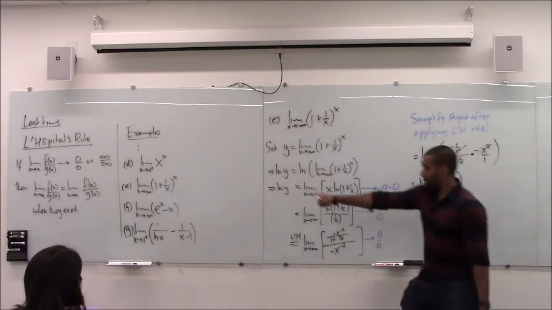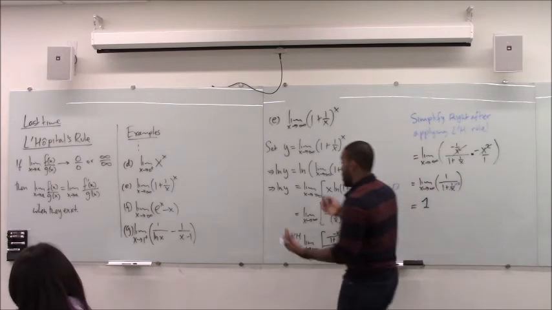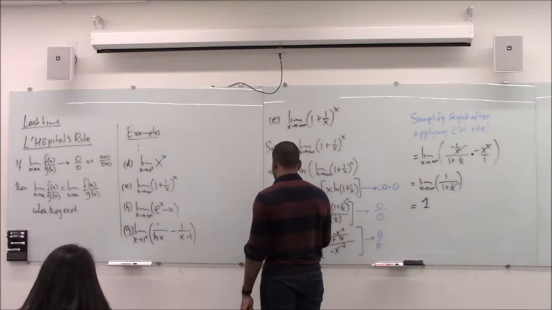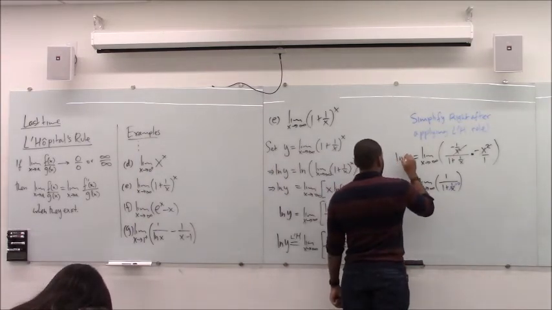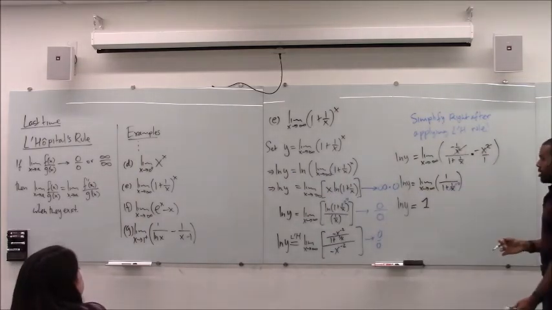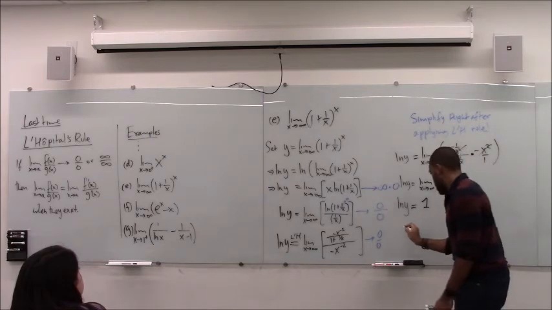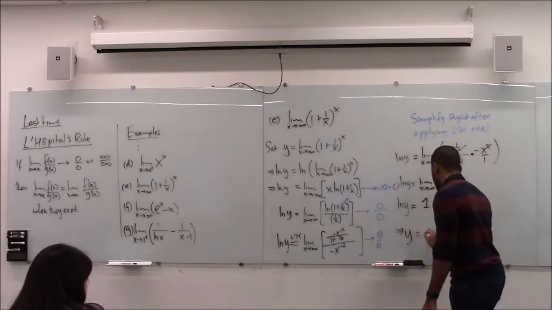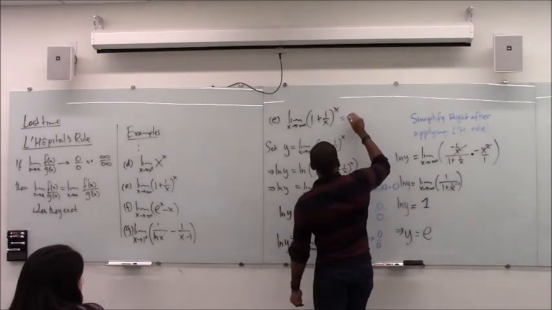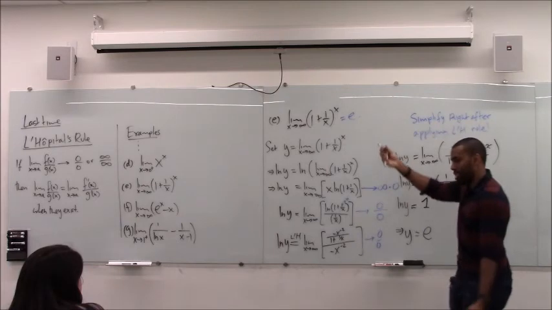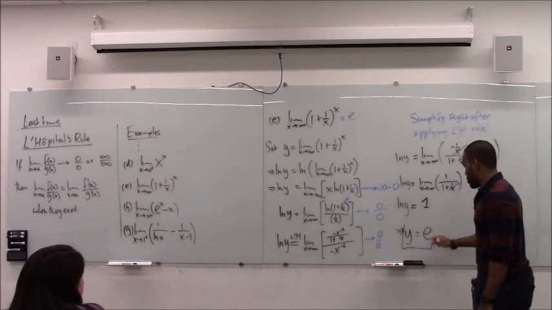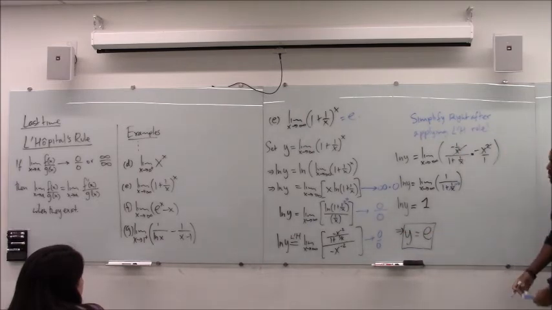It's the same thing. Remember on the other side, if you tend to be someone who would forget that you have to do something else, I would highly recommend just write it down every single time, so you're never going to forget it. So the log of the limit that you want is 1, which means, how do I get to the limit? E both sides. So y equals e to the 1. So that's actually e. And by the way, I did mention before that this is a definition of e, so you could actually just know that that was e from the very get-go. But here's one way you could prove it, using L'Hopital's rule to help us out.